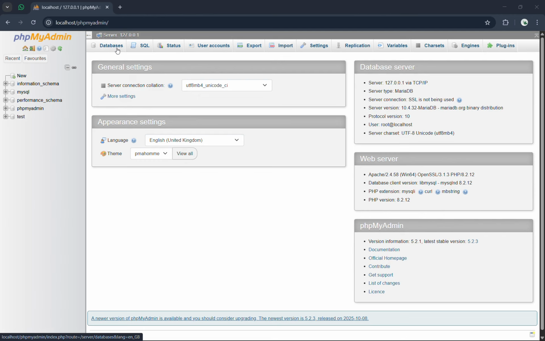We will click on the SQL tab and here we will write down the queries. Create table contacts. It will create a table named contacts.